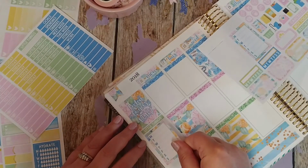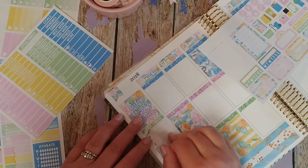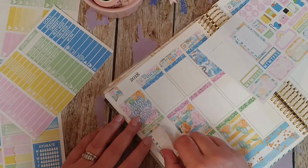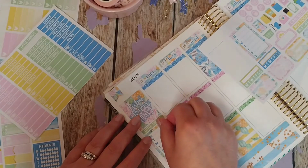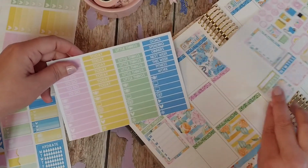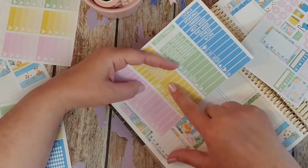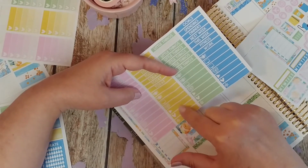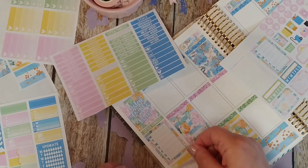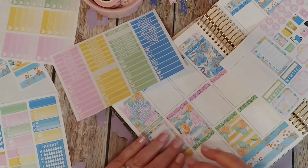It may be my dinners for the week. Sometimes I keep up with that if I feel like it. And I don't guess I could use another green one again. What I think I'm going to do, I'm going to use these little label things down here, and then I'll put an icon or something, because I think that would be cuter than just the word little things going across there that I don't use. I'm going to do that.